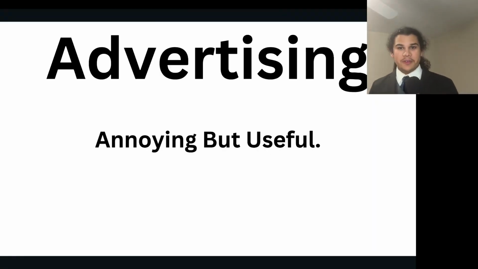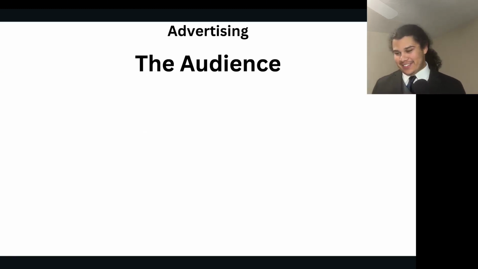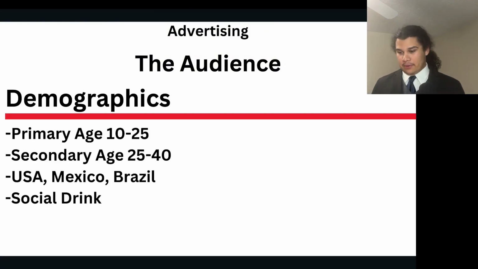Advertising. It's annoying but useful. By the way, I hope you enjoyed that video. I'm really proud of it. It's pretty cool. Anyways, one of the big parts of advertising is the audience. You need to know who you're advertising to and why you're advertising to them. The who would be the demographics, like we talked about earlier: primary age, blah, blah, blah, secondary age, blah, blah, blah, all that other fun stuff.